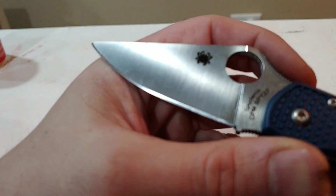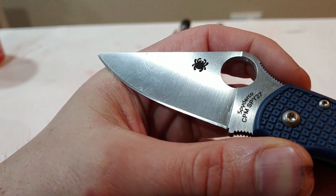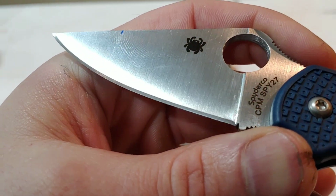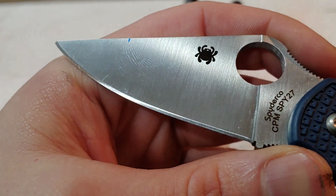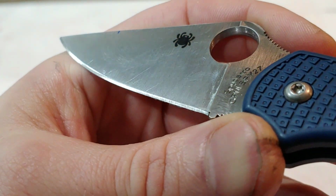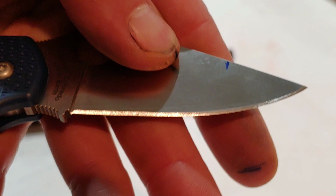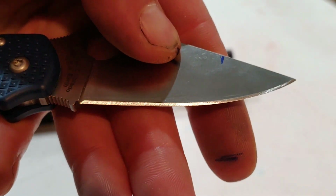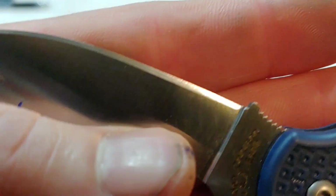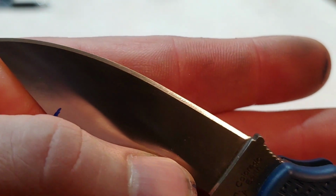And right here, let's take a look at the edge, how it's looking. And you see the grip pattern looks really good. It's nice and flat. Everything looks appropriate. You can see the grip pattern goes from the top of the bevel down to the edge. And if you see that it covers it, you definitely want to check it with your fingers and make sure that it's hitting all the way across from heel to tip on the other side. You can see the grip pattern on both sides is pretty good.